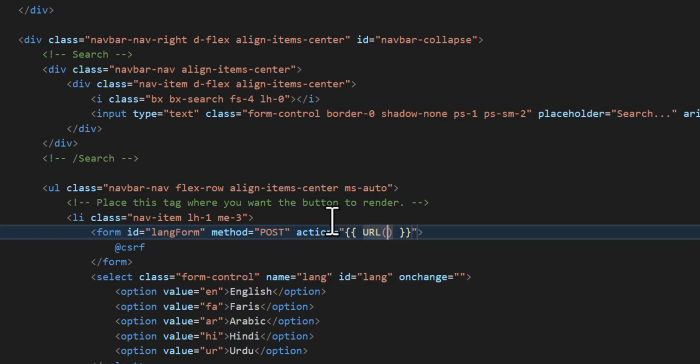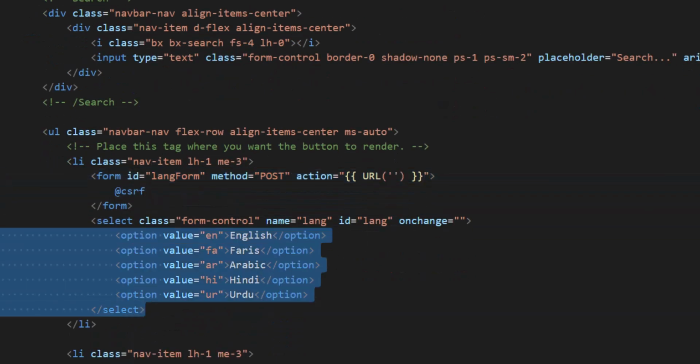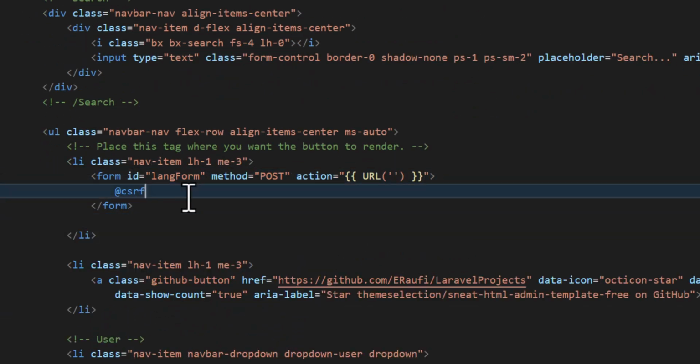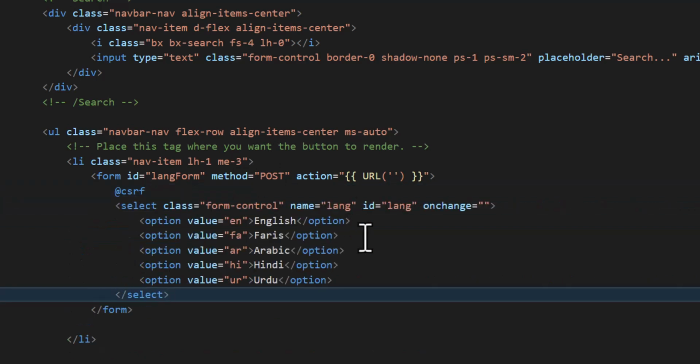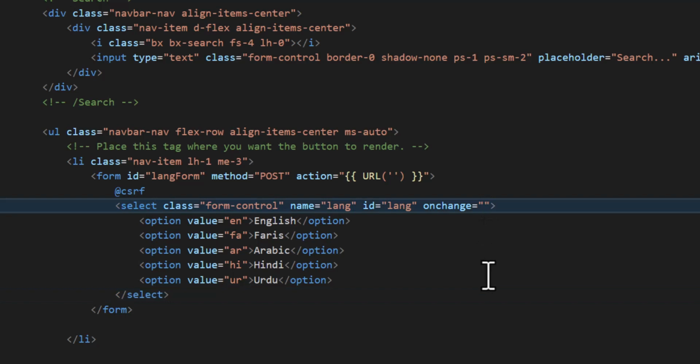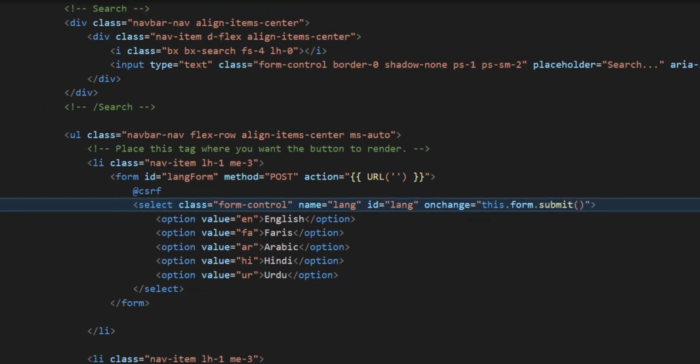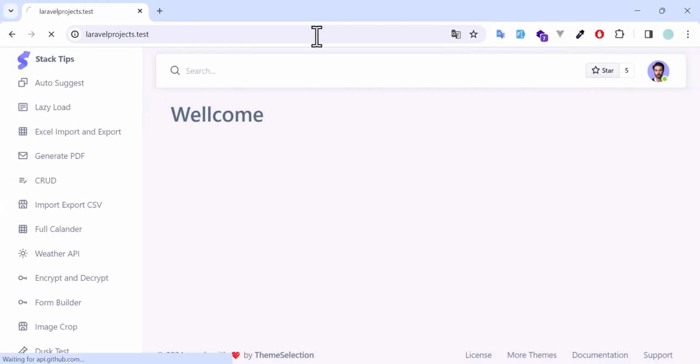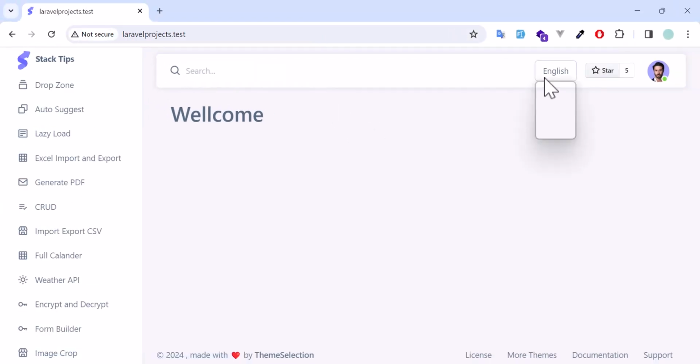For now I will set it to empty. Then after creating the URL I will add it here. So let's cut this from here, add it inside the form, and on change let's type this.form.submit. If I come back to my browser, refresh my page, okay, it's ready.